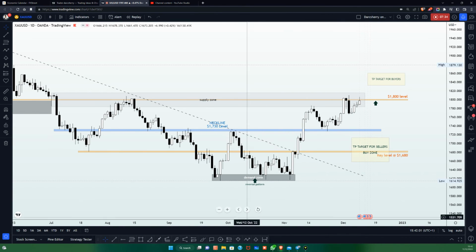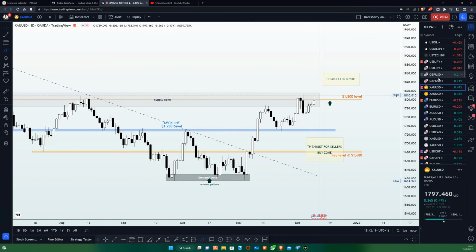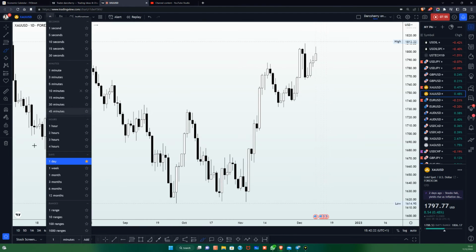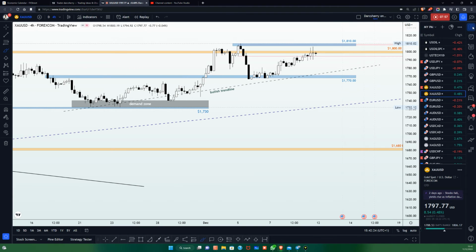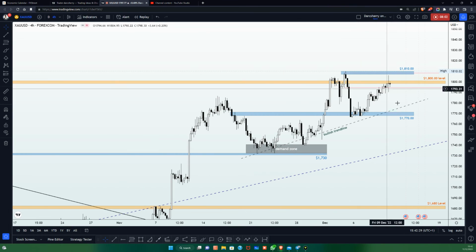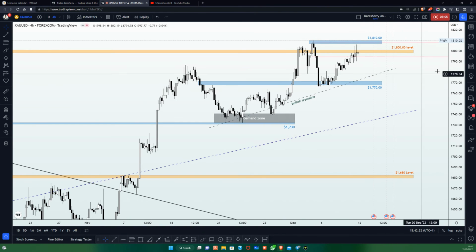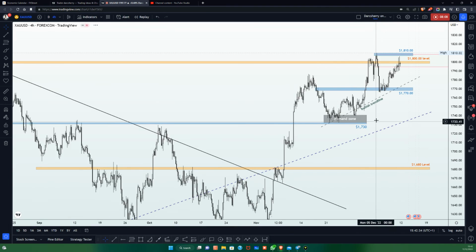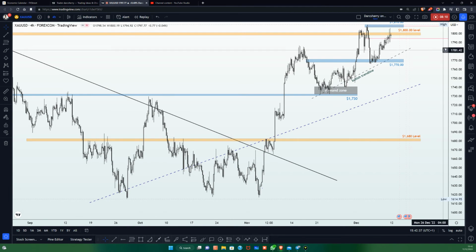So before I close this video, I would like to share with you what I was able to identify on a much lower time frame around the structure. So let's see activities in the last couple of weeks, and let's use whatever structure we have there to project a plan for this week. So scaling down to the 4 hours time frame here, let's quickly do a review of what we have on the 4 hours time frame. So right here, I was able to identify a couple of structures that we shall be using as our yardstick for trading activities for this week.